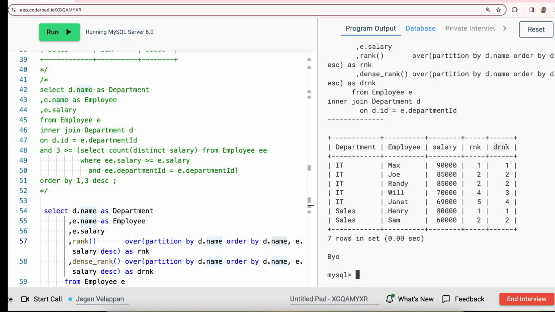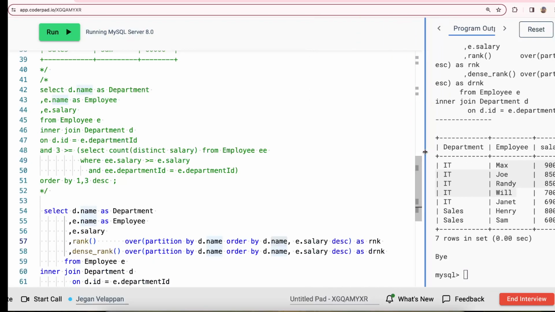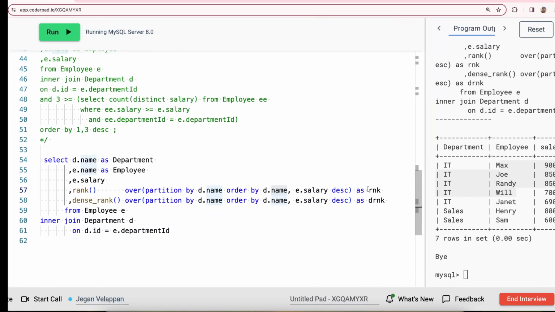Remember, we said we have the restriction that if there is more than one employee, you bring all the employees. That means you go with the dense rank, where you don't have the skip in the rank. But when you use only the rank, then you have a skip. So when you say less than or equal to 3, you go 1, 2, and 1 and 2. You don't get the third one. You will miss it. So you have to make sure you understand the difference between rank and dense rank. This question is basically to explore whether you know what rank and dense rank are. Okay, so this gets the raw data.